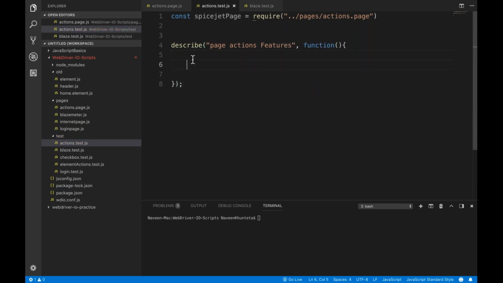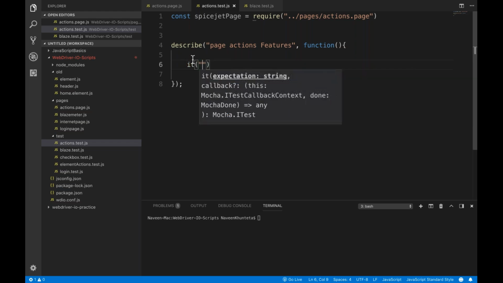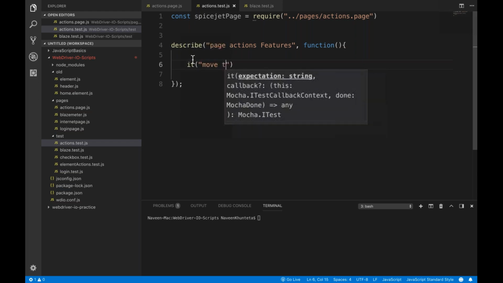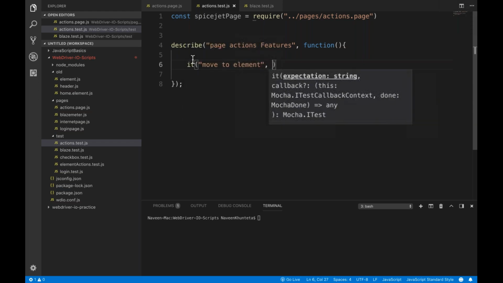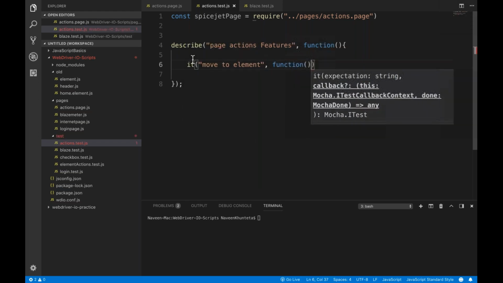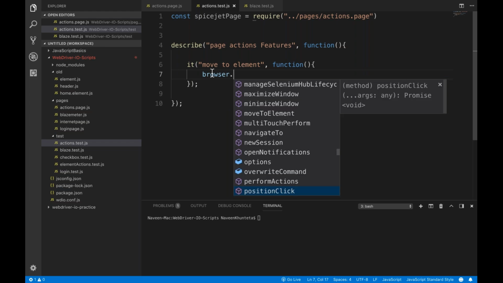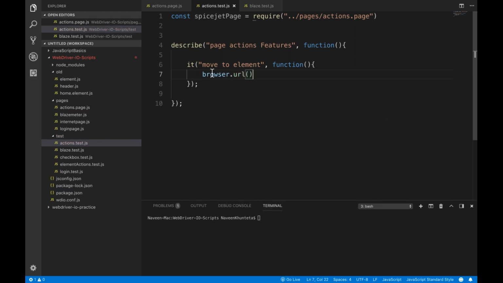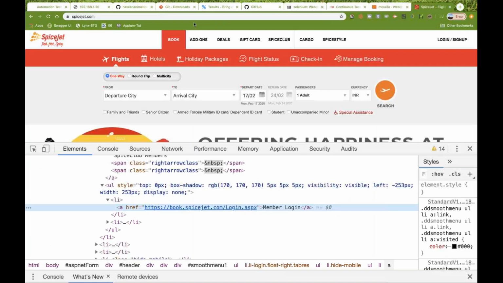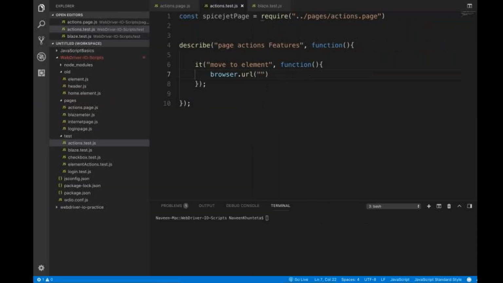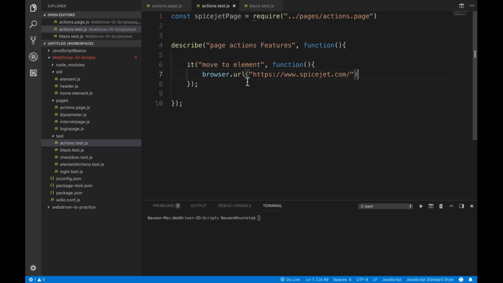And I'll be writing one it over here, let's see, move to element, comma, function. And my first step I'll be writing is browser dot URL, and the URL is spicejet.com. I'm not going to define it inside the base URL in config.js. I'm directly passing the URL over here.